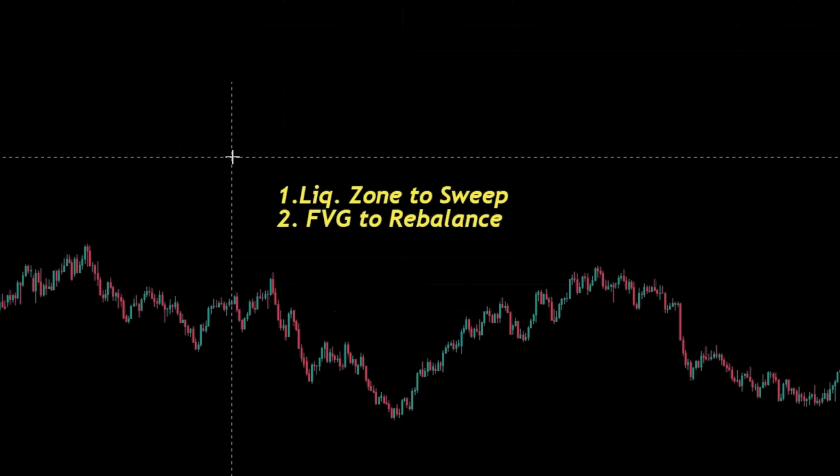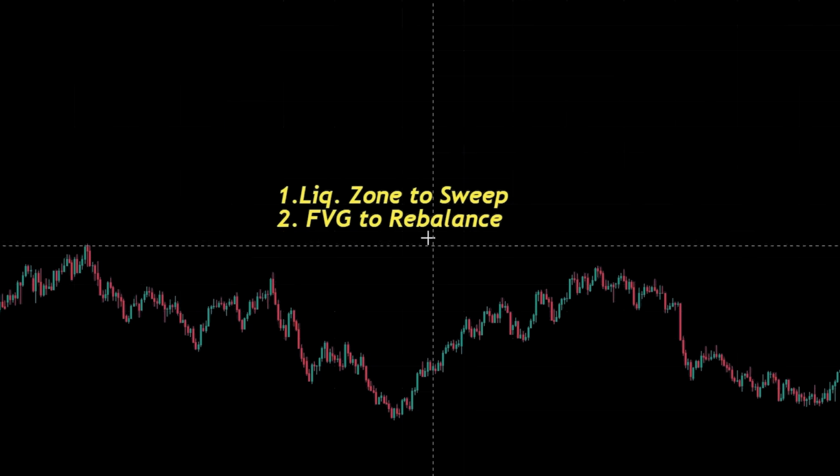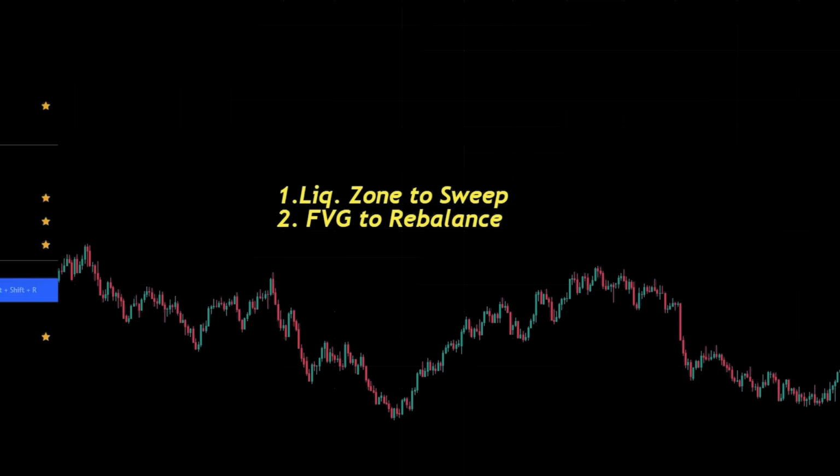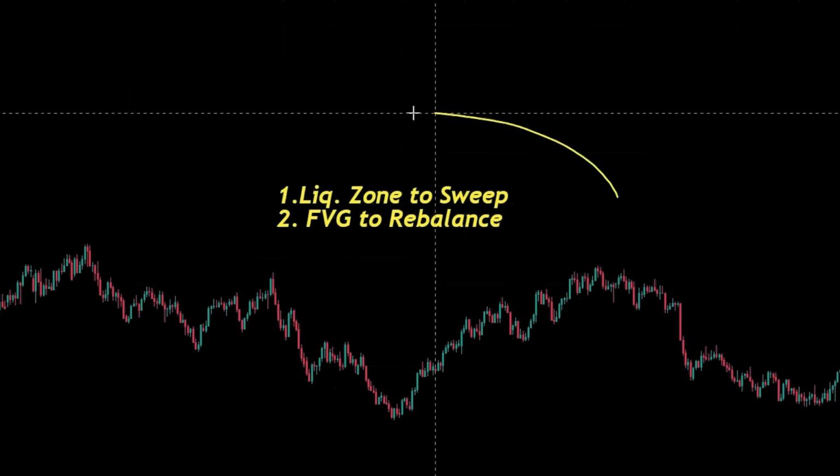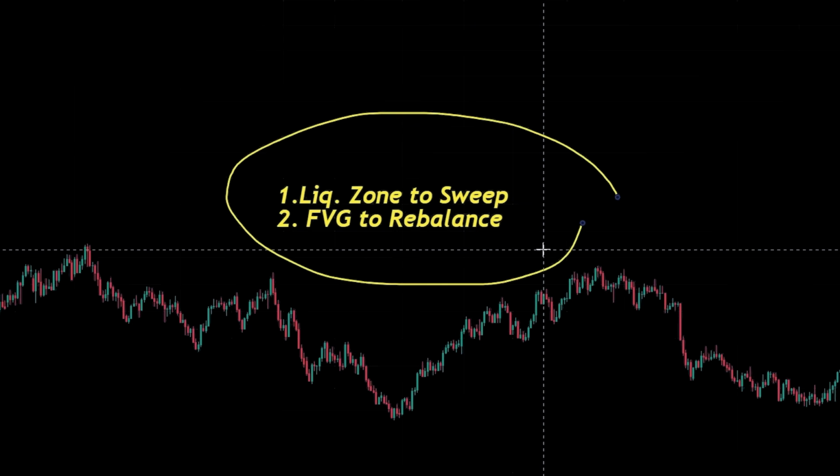The same concept applies to a bearish scenario. Here we have two fair value gaps, but if we apply the retracement tool from the start of the move to the end, we can see that only the higher one is located inside the premium zone. So we are only interested in selling in the premium area. This ensures a safer stop loss placement and allows for a higher reward.